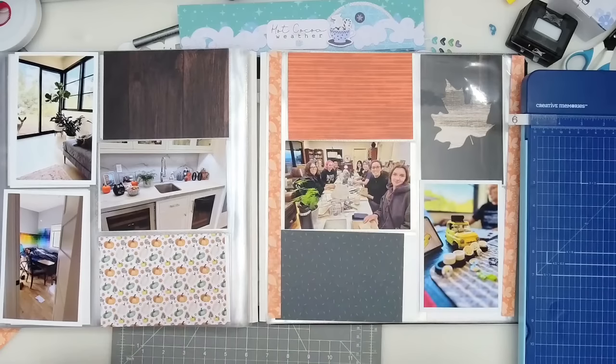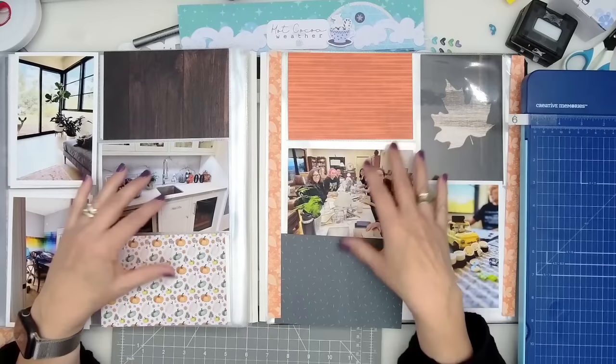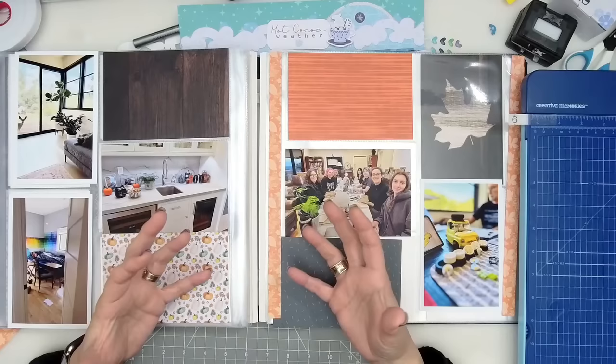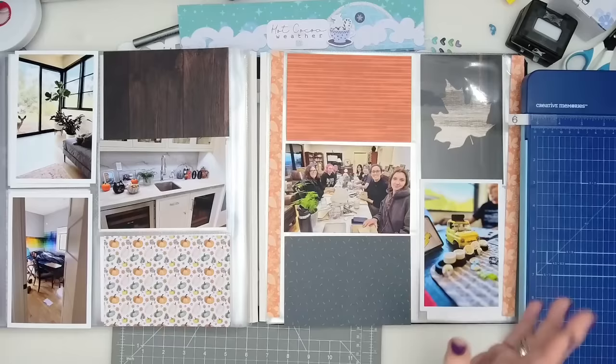Okay. So I hope, does that make sense? It's really kind of this whole evolution process. And here's the thing, just because you started scrapbooking one way doesn't mean you have to always scrapbook that way. I'm open to change because the last thing I want to do is feel weighed down by the scrapbooking process. I want it to be an enjoyable process that is meaningful and is fun. And that's why this kind of pocket page type scrapbooking is really enjoyable for me. Okay, so I hope that answers.